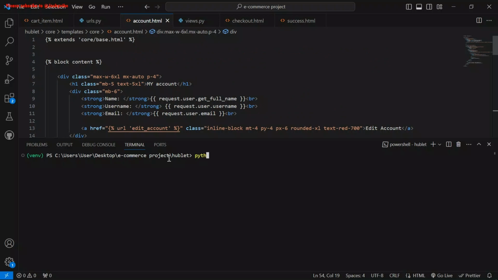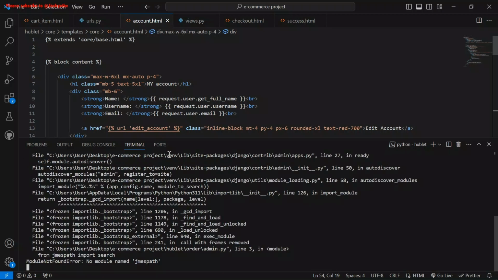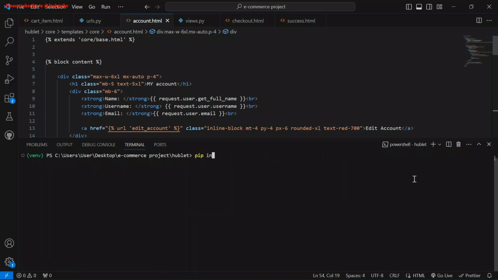Let's run our server to test run everything we've been building. Run server. Okay, no module named jamespay. Okay, let's start from this one. I have to import this module. So let me clear this. Pip install.